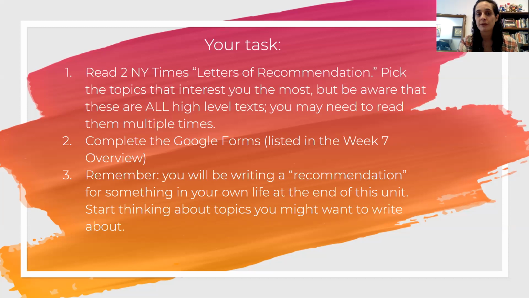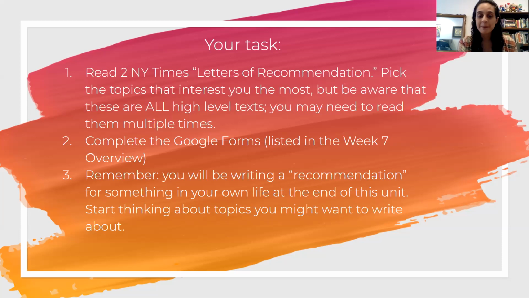There are 2 Google Forms for this week. The first one is you finding places where the author describes something and then finding another place where the author analyzes that thing. That's it. You're going to do that for 2 of the letters. And then the other Google form is picking 1 letter and talking about the meaning of the thing that the author is recommending. So if the author recommends floating in the ocean, you're going to say, well, what does the author actually find important or meaningful about floating in the ocean? So you're going to do your own analysis of that.